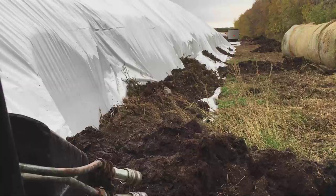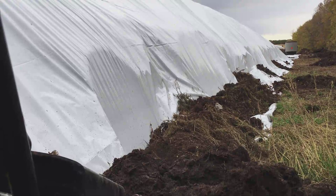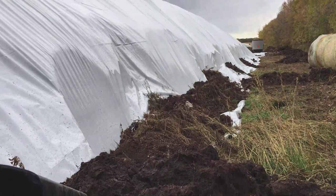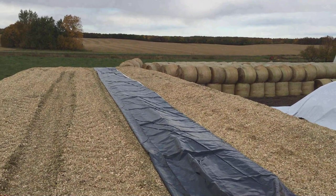This is a heck of a lot easier than walking it over. We have the tarp put over the one stack. What we do is we hold it down with wet manure — we just go around the outside with the skidster, that's my job — and we just kind of weight it down with manure and it pulls that plastic real tight over the top.